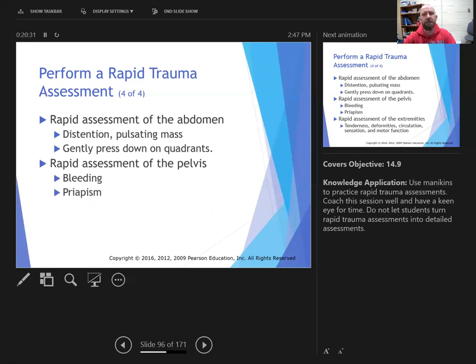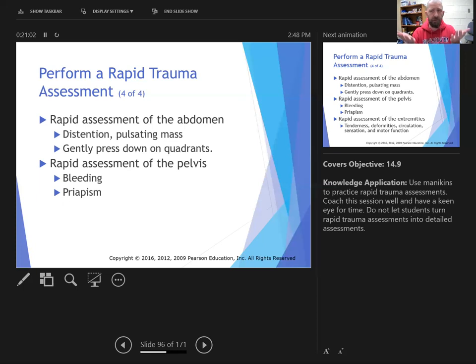And what we're really looking for with the pelvis there is stability. It's stability of the pelvis. Pelvic injuries can be incredibly painful, and so it'll change the way we can move a patient if we know that there's a hip fracture, pelvic fracture, or something like that, dislocation, things like that. So it's important to check this.